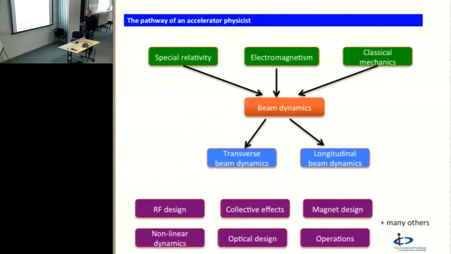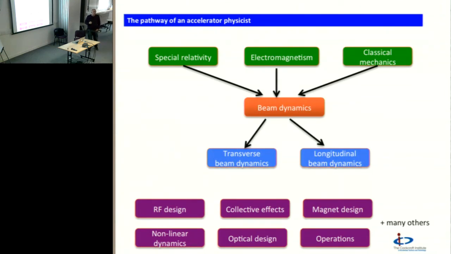So what we're going to do is, this is kind of the pathway to being an accelerator physicist. You have to start off with all the basic stuff: special relativity, which you know from your previous education, Maxwell's equations, which is our bread and butter of magnetism, and also classical mechanics. You then combine it into studying the motion of charged particles in accelerators, both transversely and longitudinally, at high beta and at low beta. And what we tend to do in the subject is split it, and I'll explain why as we go on, into transverse beam dynamics and longitudinal beam dynamics.